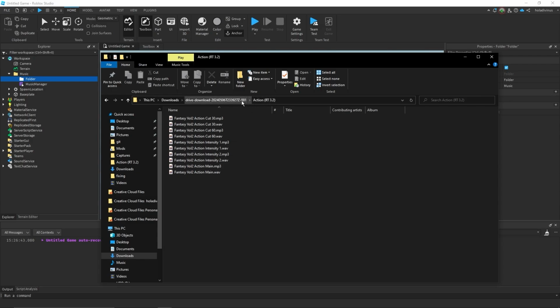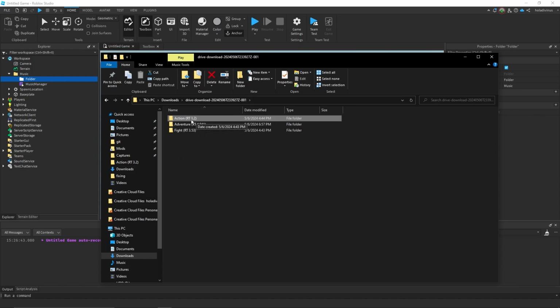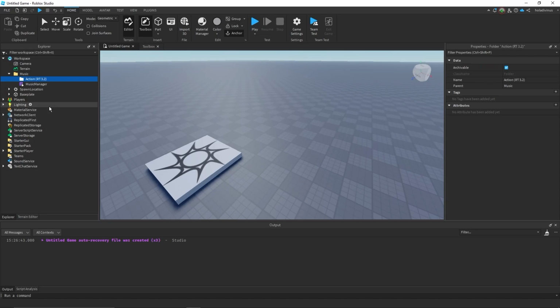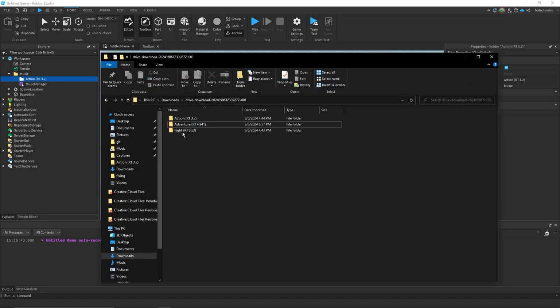And if you buy our packs, it's already set up for that, it'll just work. If you don't have reverb tails, it'll be completely fine. It'll notice that you don't have them in the folder name, and it'll just work. But we do recommend using the packs. So you gotta copy the names into Roblox. See, I'm gonna import action and adventure.